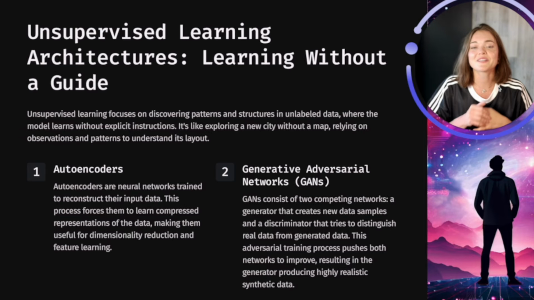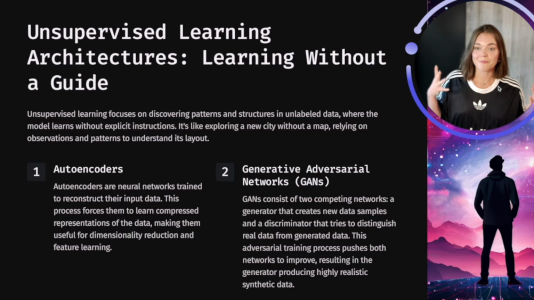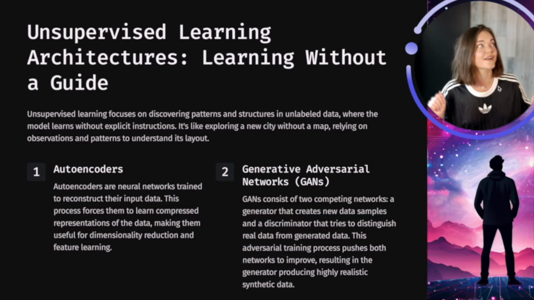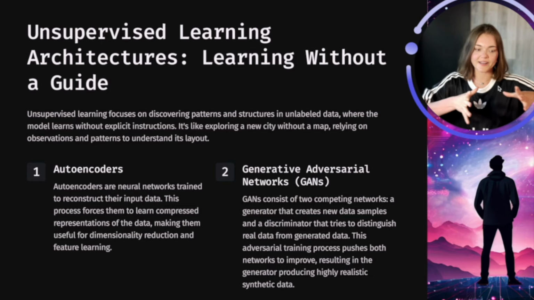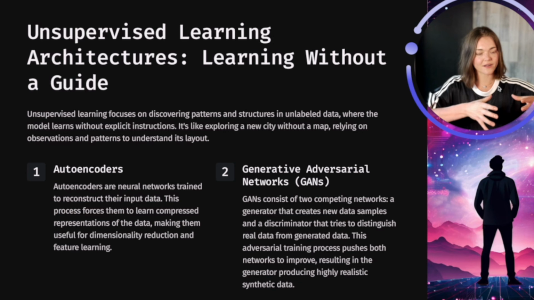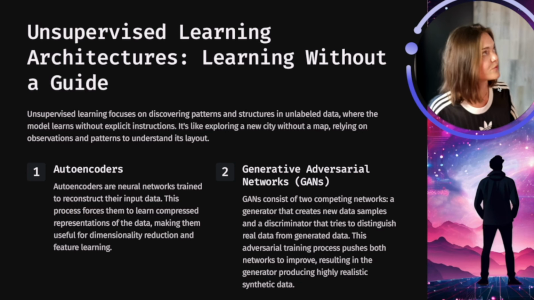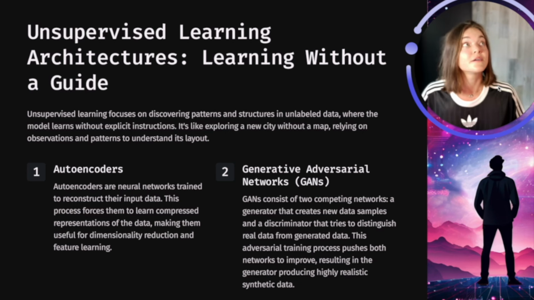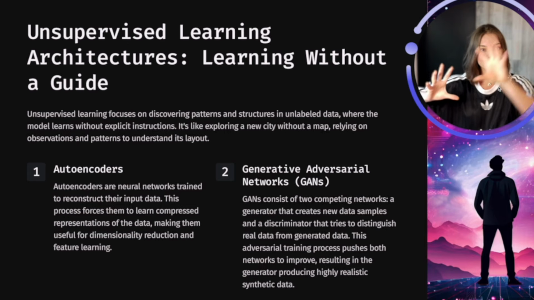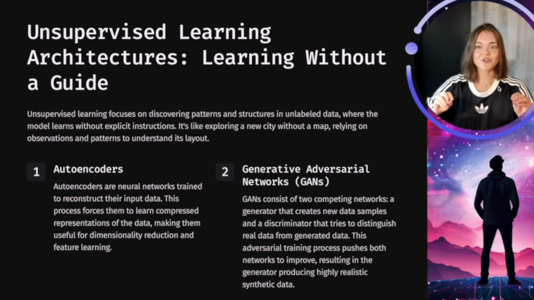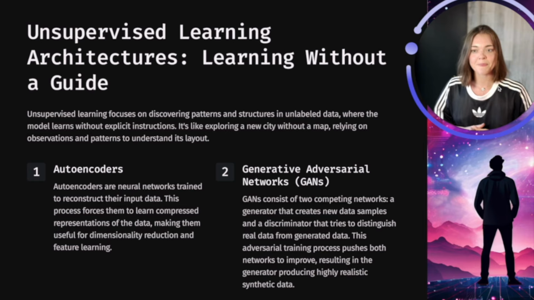And this is a good example. It's like exploring a city without a map. So you're just looking at observations and patterns, and you're not saying, this area is Times Square. You're like, oh, this is kind of cool. This is more dense. There are a lot of people here. And then you could have a map of the city with density and things like that, where there are no explicit instructions or labels. You're just understanding the data.